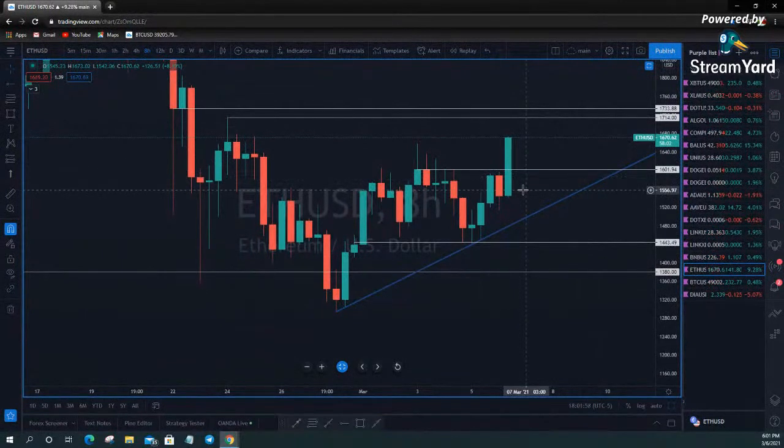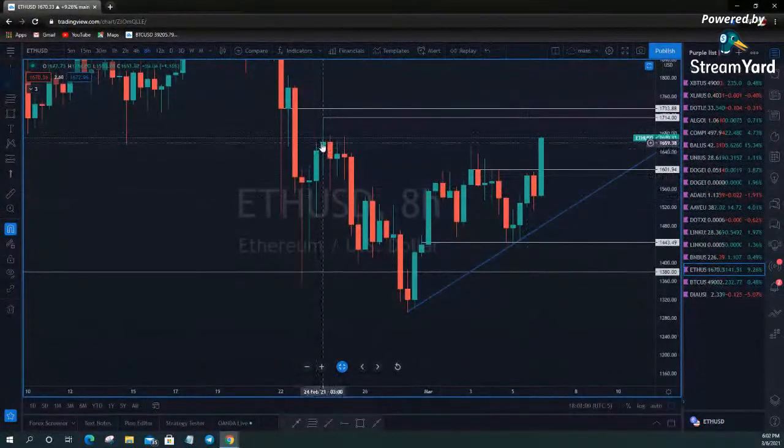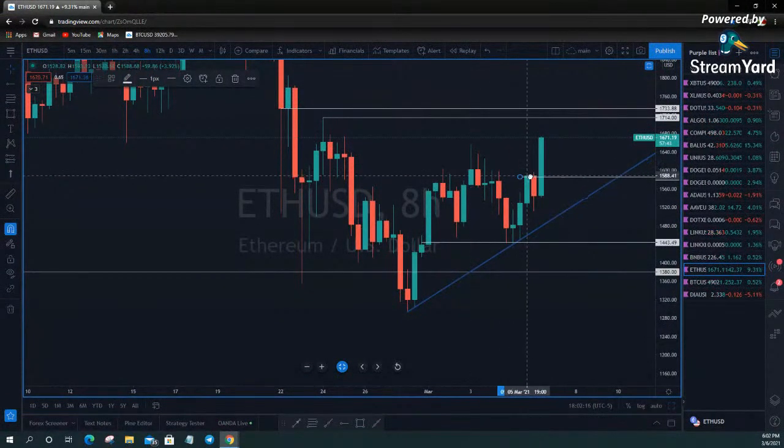Now, you're going to find resistance here. But you took this out, and that's the important thing. This over here matters not yet. What matters is if we get a pullback into this area or the old resistance. This would be where I'd be looking for a wick. Then, if the buyers reinitiate their positions there, I would be looking for this level to get taken out. That would be my target.